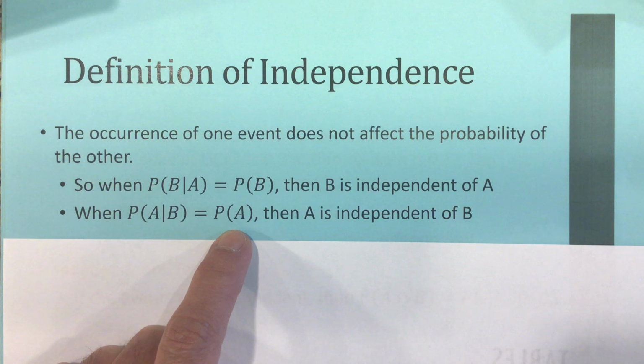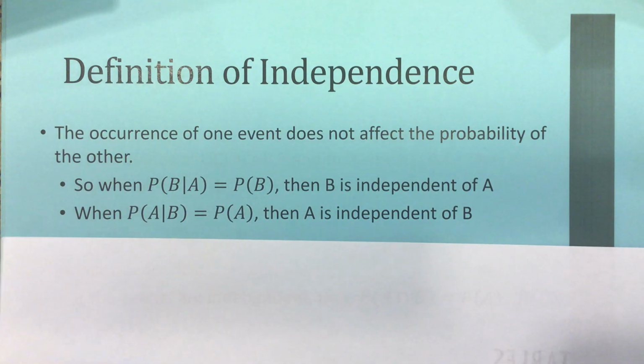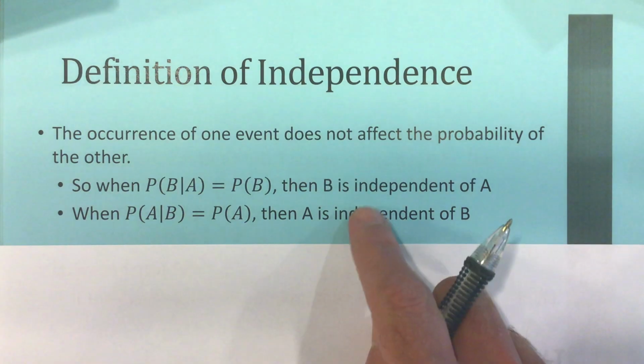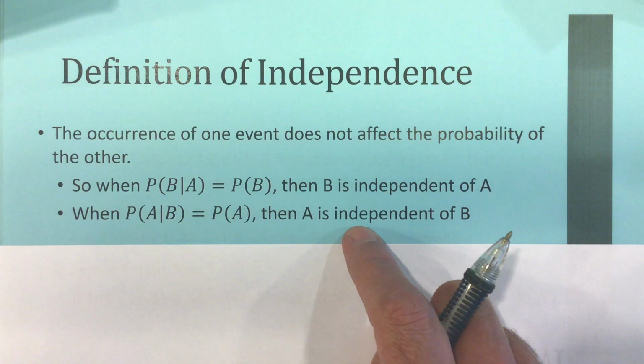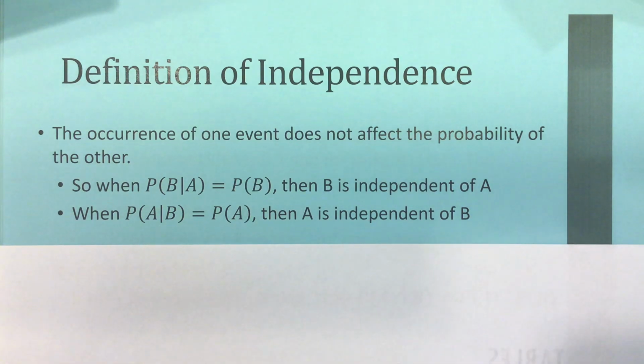Okay, so think of things like rolling 2 dice, right? Whatever the first die lands on doesn't impact what the second die lands on. Okay, flipping a coin and rolling a die. Again, whatever the coin lands on has no impact. Doesn't affect the chances of that second die landing on any given side. Okay. Drawing items with replacement, independent.